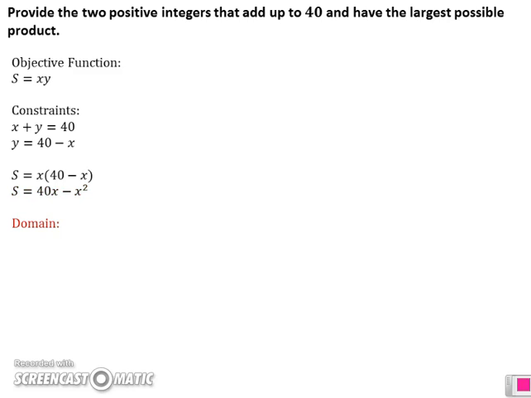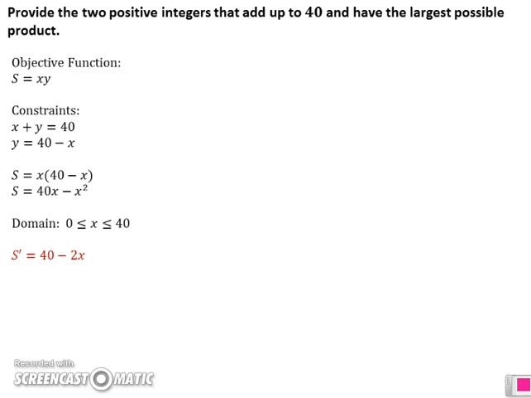Okay, so let's talk domain. Domain gives us the smallest and largest possible values for x. So again, it's positive integers, so really x shouldn't equal 0, but 0 would be the smallest it could be, because technically that's an integer. It's debatable if it's positive or not. The largest would be if y was 0. If the second one was 0, then x would be 40. So our domain's from 0 to 40. If x is 0, that's the smallest it could be. If y is 0, that's the largest it would be.